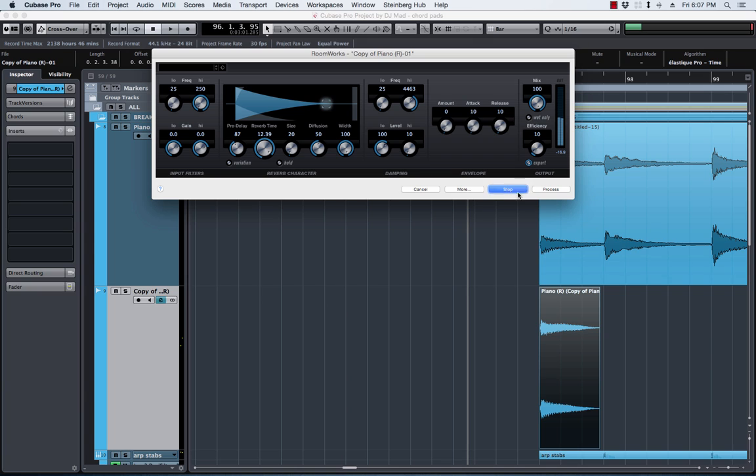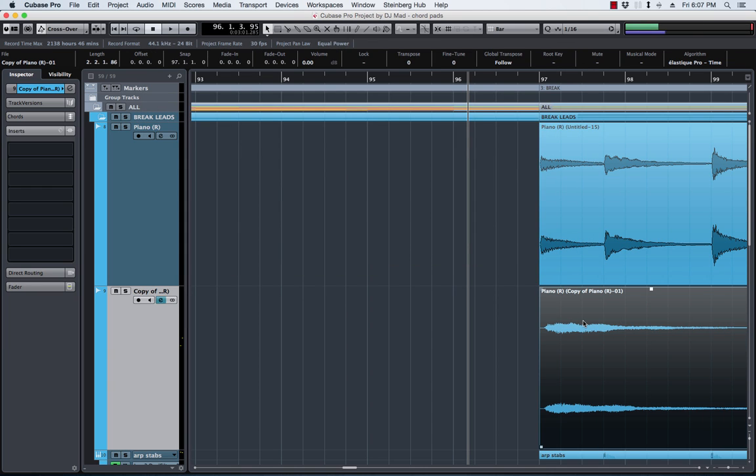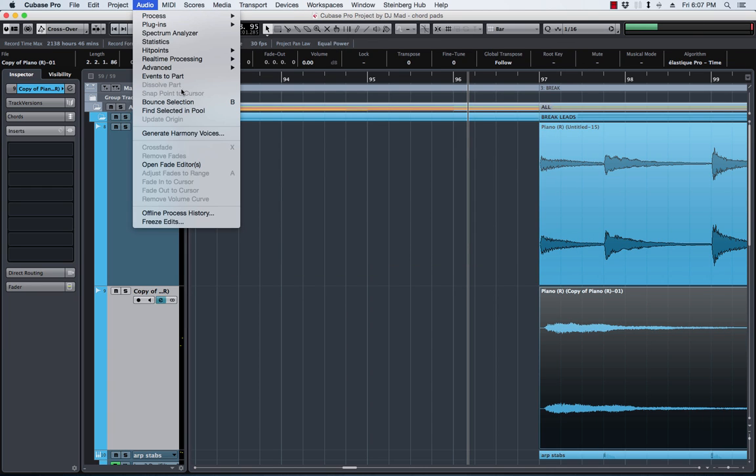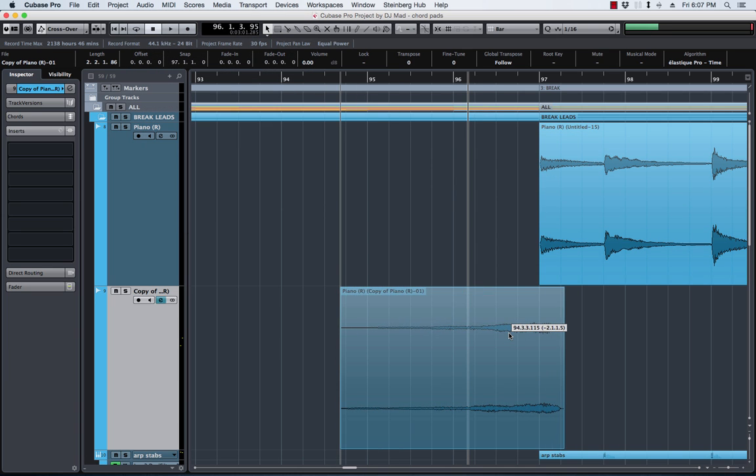See what it sounds like. Mix all the way up. Time, and then go to more. More time. That should be good. Process, and then Audio, Process, Reverse. Now I got my ghost effect.